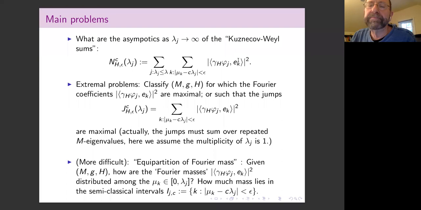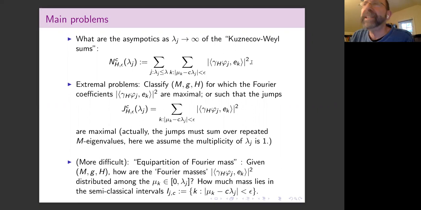But back in the late 80s, I was reading Duistermaat-Guillemin. This was 1975. I was a graduate student just a little after that. So Duistermaat-Guillemin generalized the Selberg trace formula to any Riemannian manifold. So I said, well, let's do the same thing for Kuznetsov and generalize it to any Riemannian manifold. And it's become a kind of popular topic over the last 10 years. I proved kind of universal results, but you can easily beat what I proved for the remainder estimates. And there have been like 50 to 100 articles beating them. So that was all C equals zero.